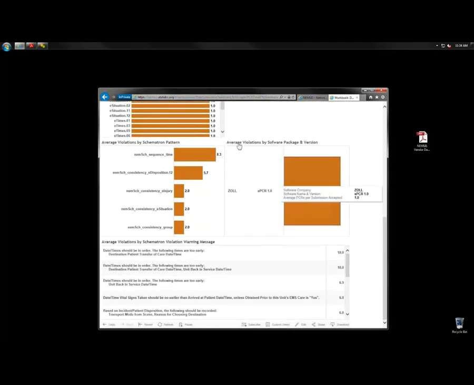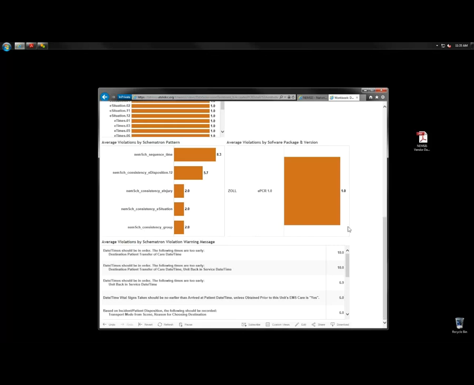What patterns are being violated, what software package they're using, if they had deployed over the course of a period of time multiple versions of a particular software package, that would show up here as well. So you would see, okay, they had a problem, for example, with maybe 1.0 generating a lot of problems, but 1.1's rate is really low. That would show up here, and maybe it was less an issue of training or knowledge within the agency, and more an issue of something wrong with version 1 of that software package that got fixed in version 1.1 or 1.2, and you're able to see that, and maybe that's a little bit less concern for you.